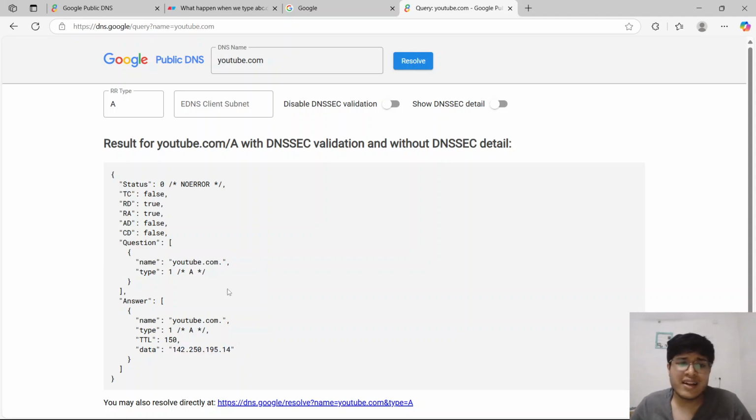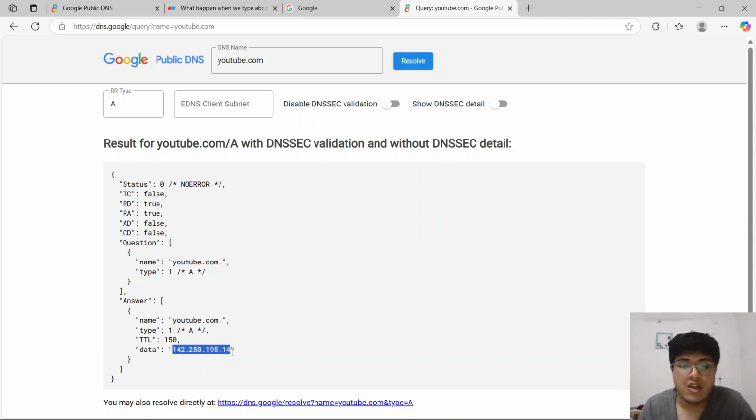So there are different companies who have these DNS resolver machines, and Google provides this service freely. Okay. So if you want the IP address of any website, you can just go to dns.google, or you can just type 8.8.8.8, the IP address of the Google DNS resolver machine, and you can just send the DNS query to this machine, and it will give the IP address.